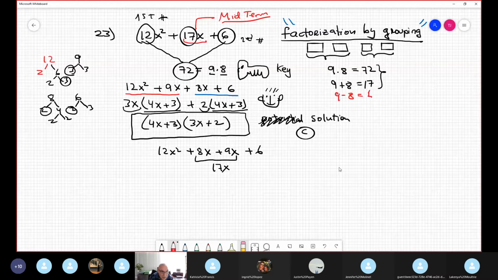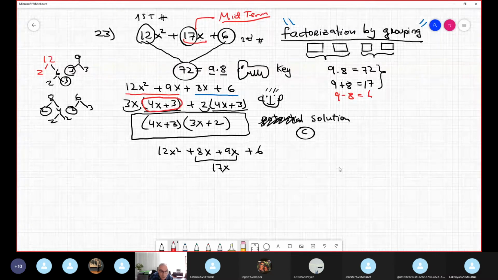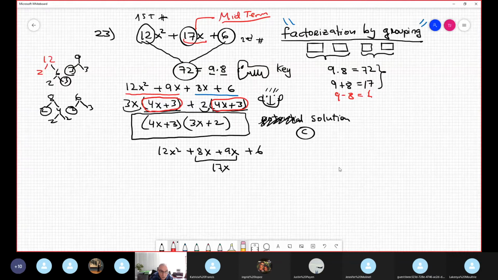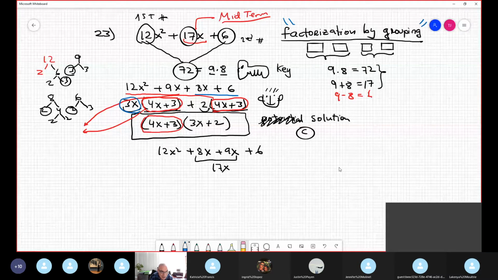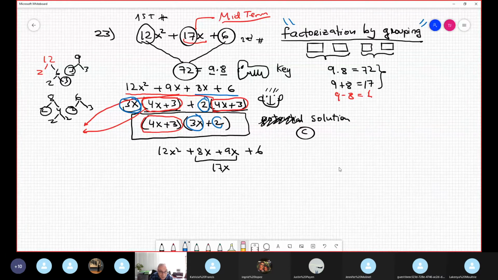When you factorize, this factor, can you see it's the same? Look, this side and this side are the same. Yes or no? I put it out. This goes out. Now I copy again here. You see now? Yes, I see it. Excellent. Then, in the last parenthesis, 3x is this, and this 2 is this. Super?